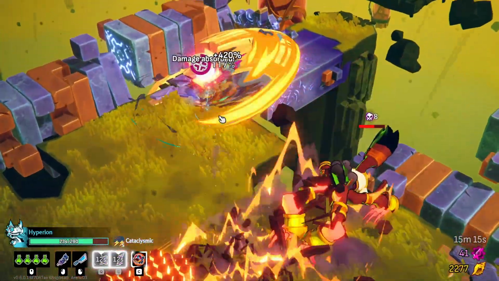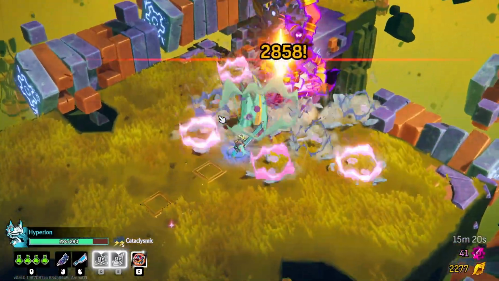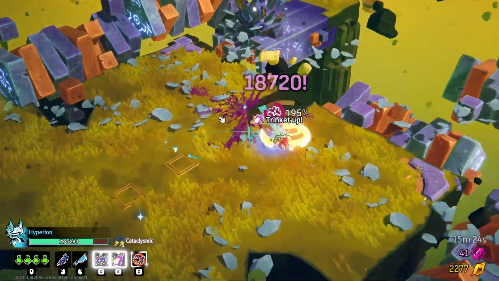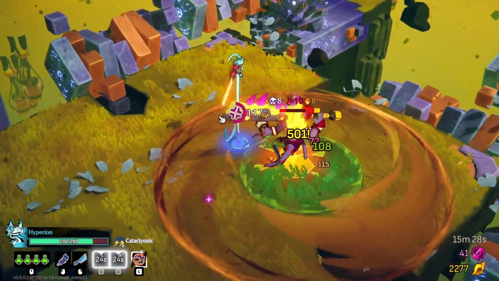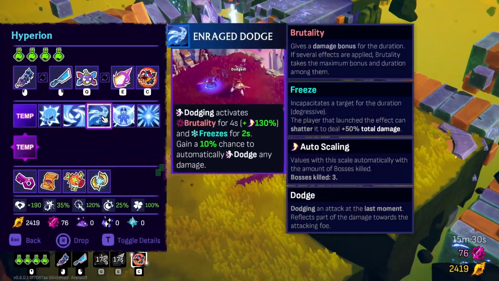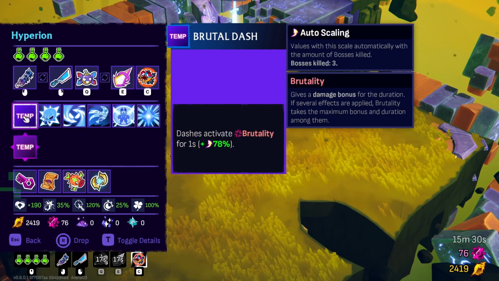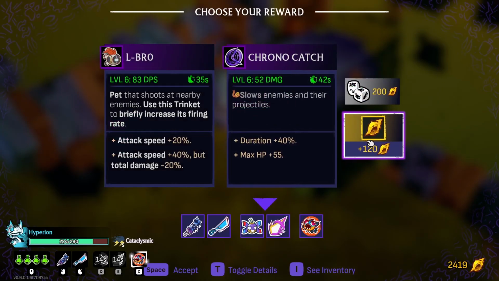Are you checking out this brutality damage? Plus 117 just pretty much all the time now. 195, even better. Don't mind if I do. Feels good. I'm not even like going crazy on the brutality either. I just have enraged dodge if I manage to dodge something, and then brutality hex coupled with brutal dash. Very nice so far.